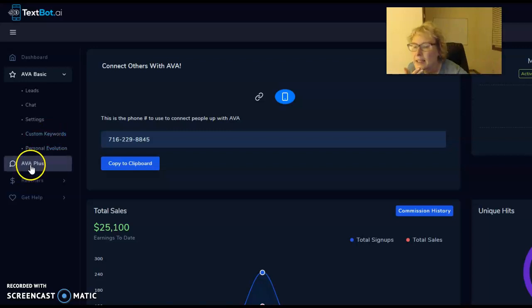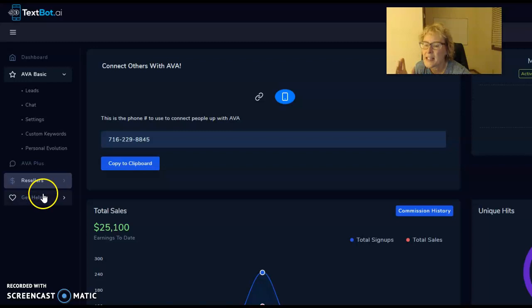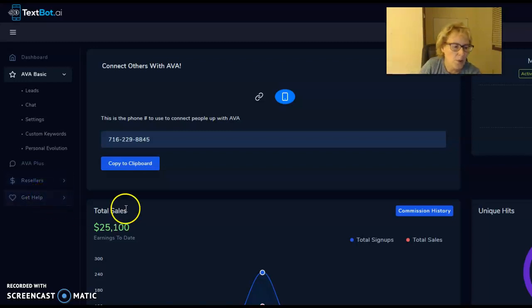Okay. And then this is Ava Plus. This is the $500 option for you to upgrade to. And I am an Ava Plus member. Just wanted to let you know that as well. And this is where you're going to go out and be able to use this to advertise multiple businesses. Okay. And it's going to have a lot of features where you can utilize SMS text message marketing as well. Okay. So that is super exciting. This is for resellers. If you need help, this is where you go for support. And everything is very nicely bundled up and packaged up for you.